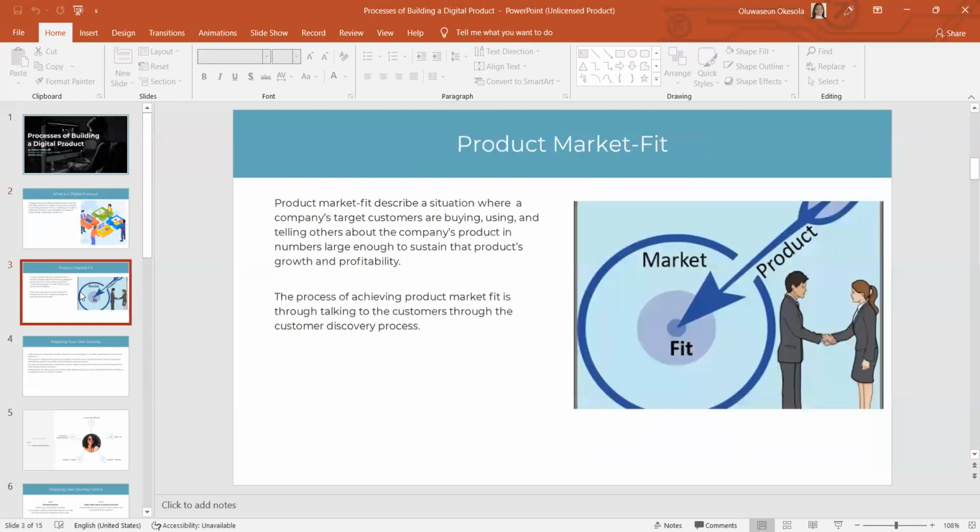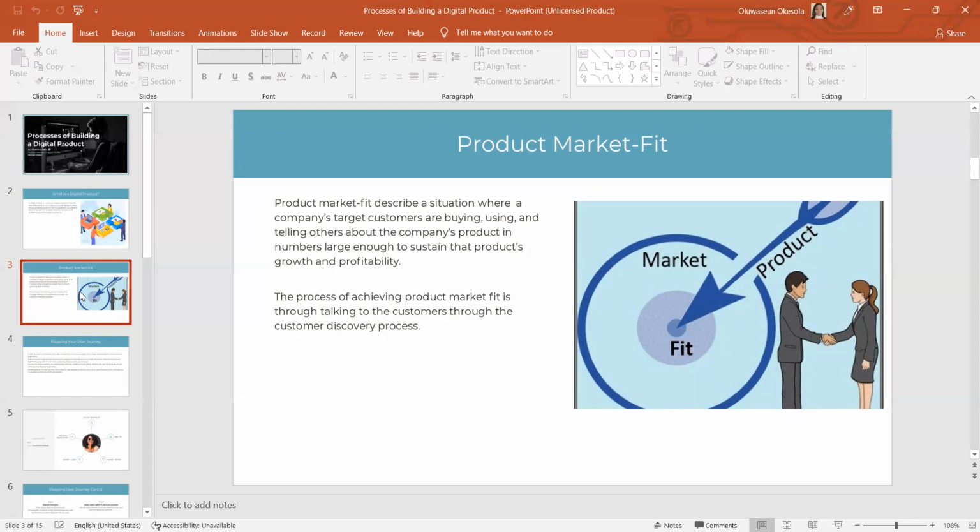So now we get to the concept of product market fit. There are several reasons why startups fail, right? And one of the reasons is that the market does not want the product that an organization is building. So that is where we come to the concept of product market fit.